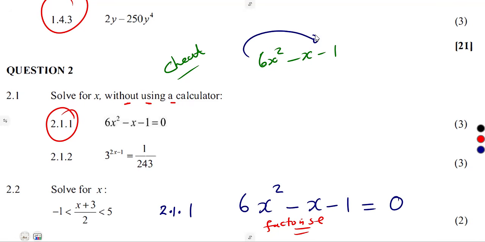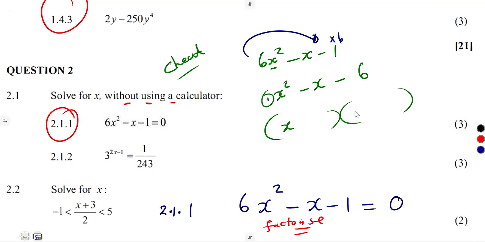So we take the 6 to the constant, you multiply there. So we have removed that 6. So it is now x squared minus x minus 6. As we have got the coefficient of x squared as 1, we can factorize this because we do understand it's just going to be x and x here from x squared.